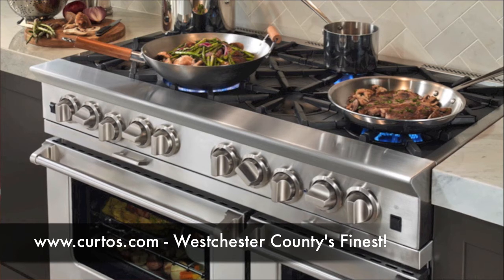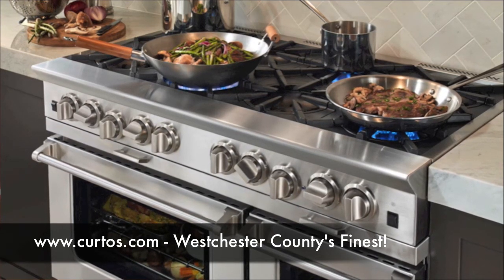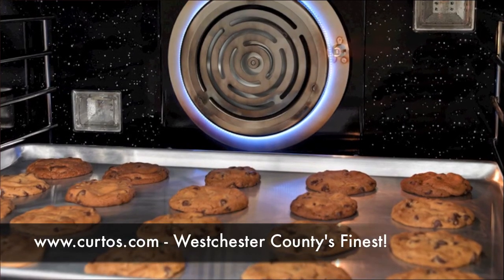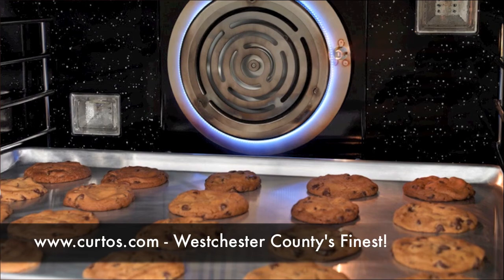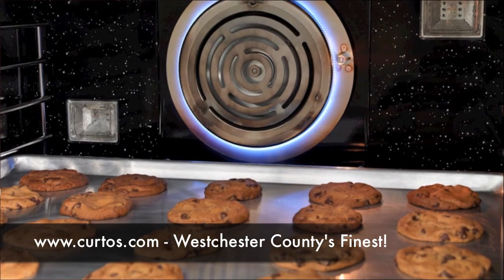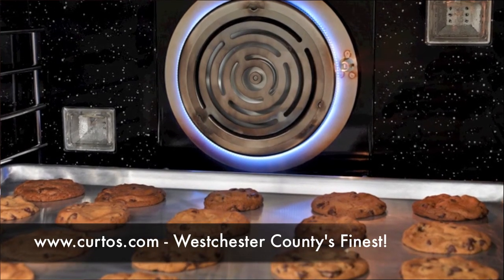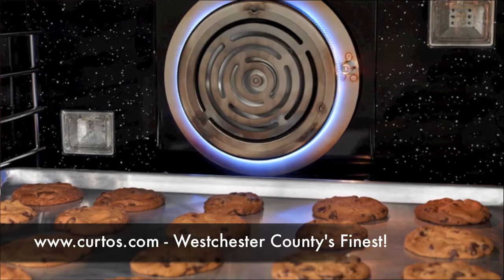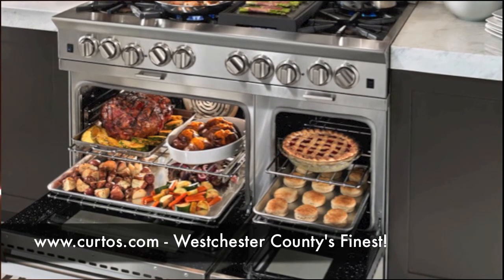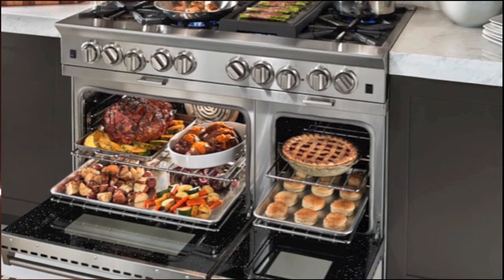I also don't want to forget the oven — in pro ranges the oven usually gets short shrift. They've actually intentionally misspelled the word "power" and trademarked it: it's called the POWR oven, P-O-W-R. This technology is claimed to allow for a 40% faster preheat and a 30% increase in oven efficiency. I'll need to ask them to articulate what that efficiency figure means, but the 40% faster preheat is very cool.